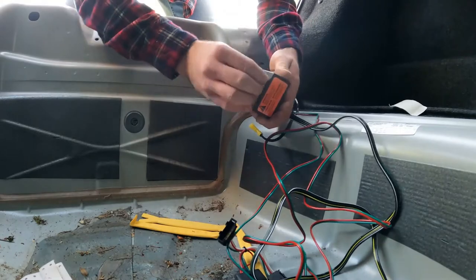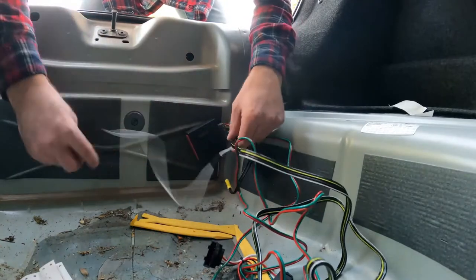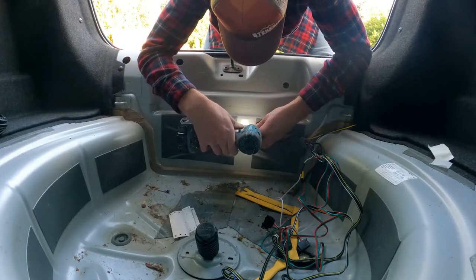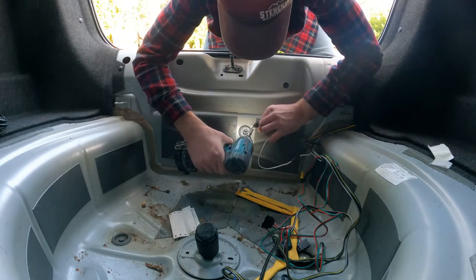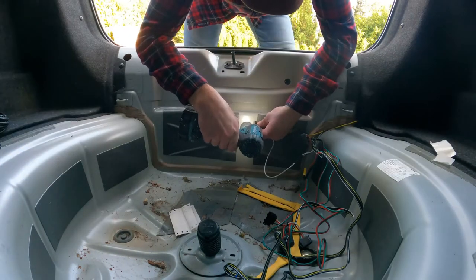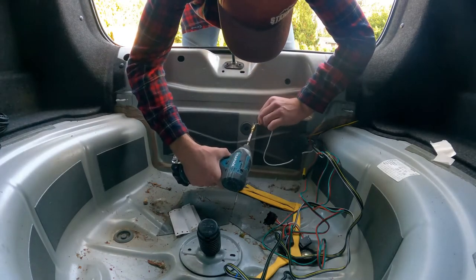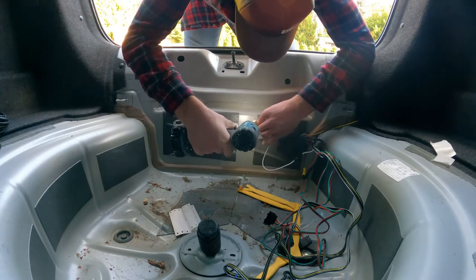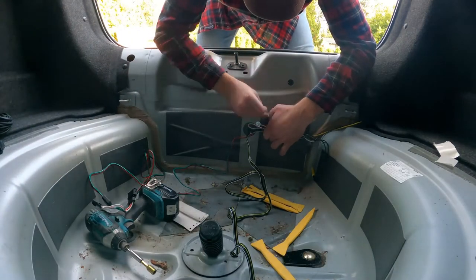Since this wiring harness is a powered unit, it comes with a little power box, non-stick tape, and it gets attached to the inside of the trunk. Here I'm mocking up where the grounding wire is going to go. The kit comes with its own self-tapping screw, but I wasn't particularly happy with the fitment — it left the eyelet a little too loose for comfort — so I removed it and ran a bigger screw I had on hand into the hole, along with a washer, just to make sure the eyelet was nicely sandwiched to the frame. After it was secure, I took some zip ties and cleaned the wiring up.